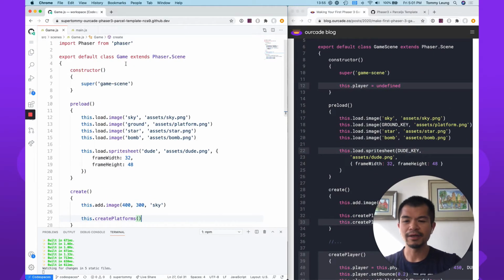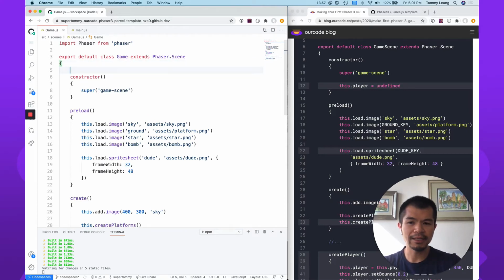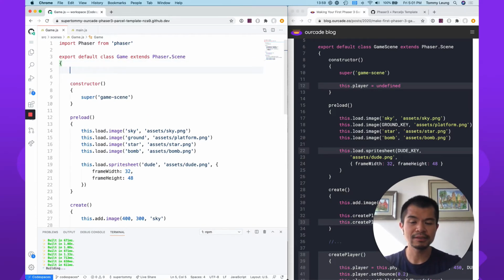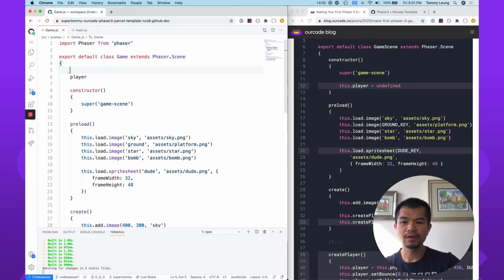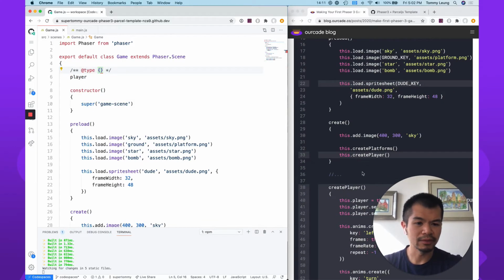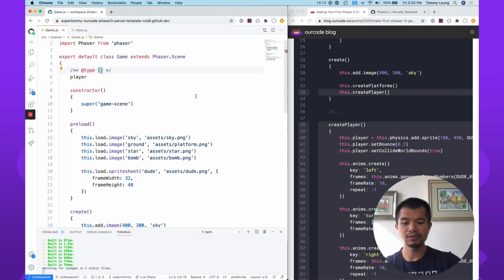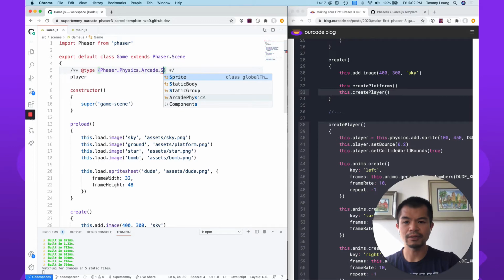Let's make a player. So now our Phaser 3 Parcel template does include ES6 field properties, class properties in the field area here. So we can do this. And these are JSDocs. And so we know our player is going to be a sprite, I believe, right? Create player, physics add sprite. So it's going to be Phaser.Physics.Arcade.Sprite.